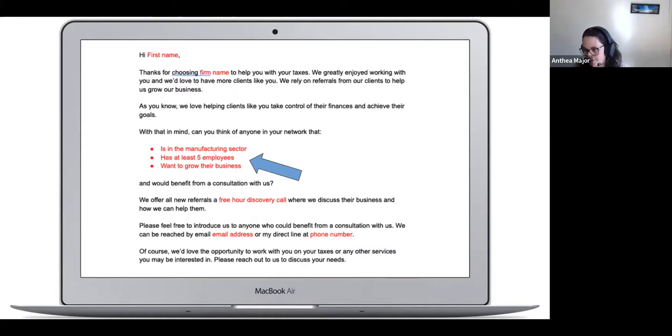Obviously, it makes even more sense if you work with, what's the example on screen? Manufacturing or whatever. If you're contacting a manufacturing business, tell them, we'd like more clients like you. We've loved working with you for these reasons. It helped you in these 3 ways, blah, blah, blah. So you can sort of button them up a little bit in that way too, and remind them that this is your specialty as well, if that's the way you want to go with it. We all know the power of niching, right? So it's how you can get more referrals in the verticals that you want.